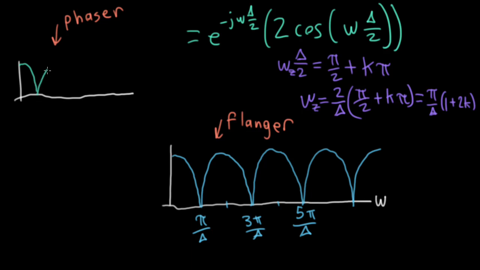Usually you'll have one null for every two stages. And the nulls are not equally spaced the way they are with a flanger. They're more bunched up at lower frequencies, and they spread out at higher frequencies. I've drawn three nulls here. So this might be for something like a six-stage phaser. In addition to the fact that the flanger has an infinite number of nulls, whereas the phaser has a finite number of nulls, the difference in the spacing has a consequence in how we perceive the effect.